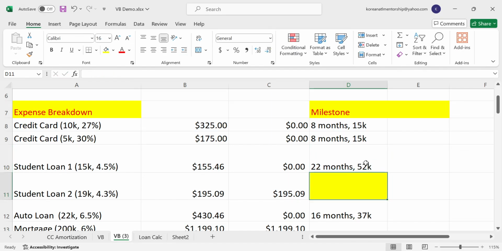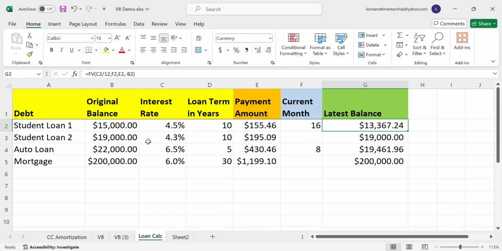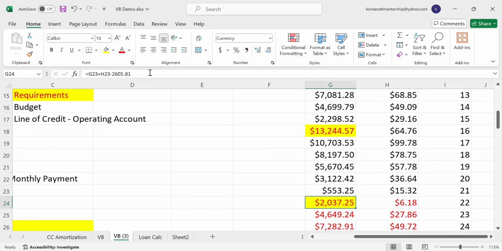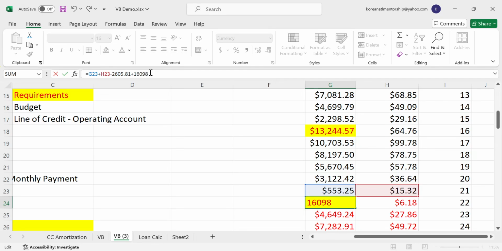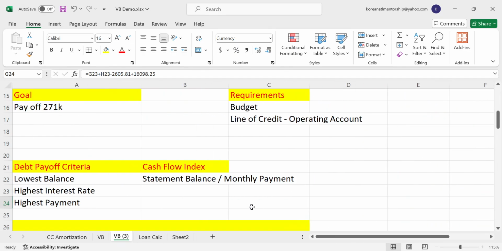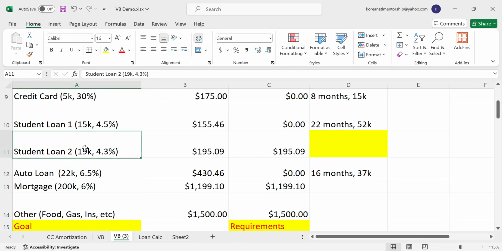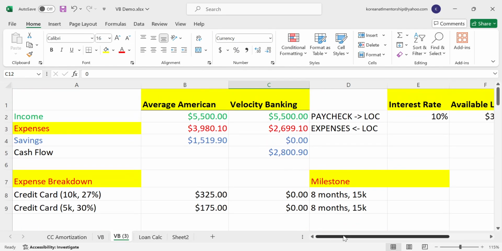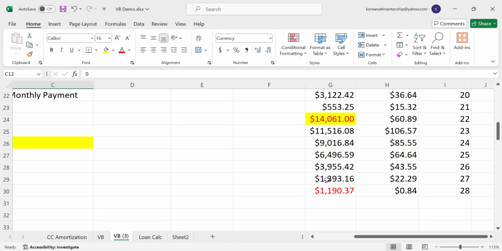Okay, so now we paid that off in 22 months, so we got to figure out what the balance of student loan 2 is at 22 months. And then what we do is put a 22 right here, and it's about 16 grand, 16098.25. So let's go ahead and move that there. So 16098.25. Okay. Wow, did it give me the error again? It did. Let's ignore that error for now. And then, because we just simply moved that student loan, guess what? This payment goes to 0. And now we're at a 2800 cash flow, so 2800.9. So let's go ahead and do this.